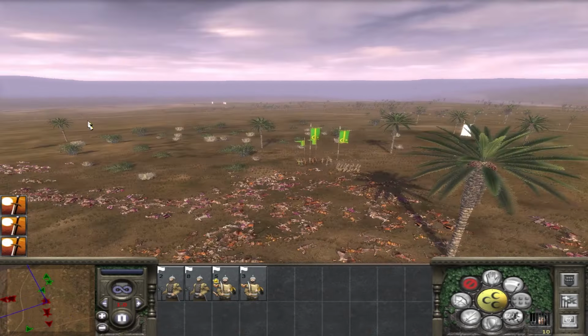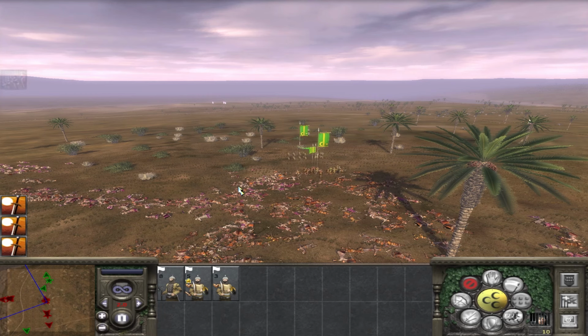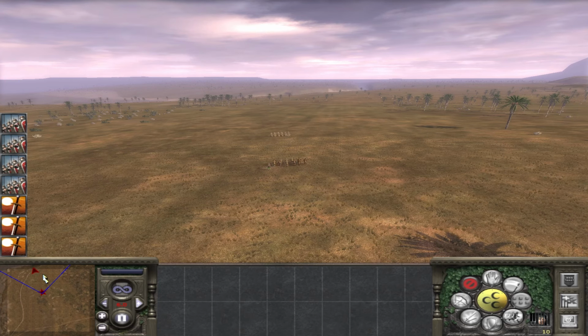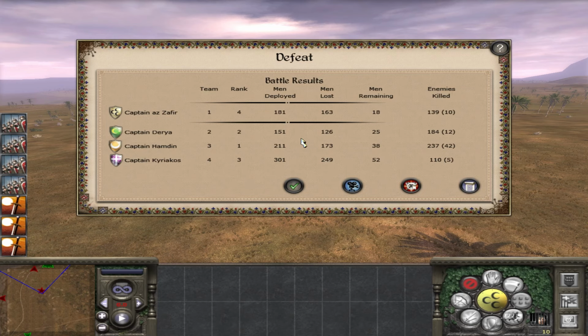And with that, I think the Turks get a moment to chase everyone down in case that helps their score, but well, we'll see who's got the victory. Put in your bets now. Battle hasn't quite ended, although the game has given up on bothering with banners at this point. That's because I've entirely left the battlefield at this stage, so that should be it.